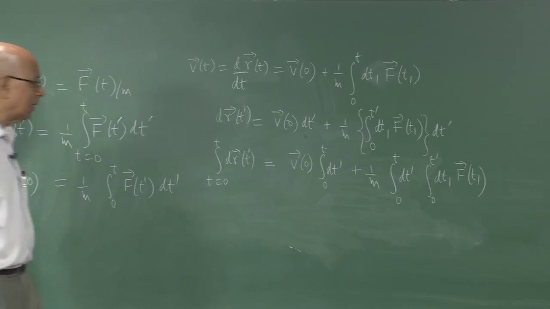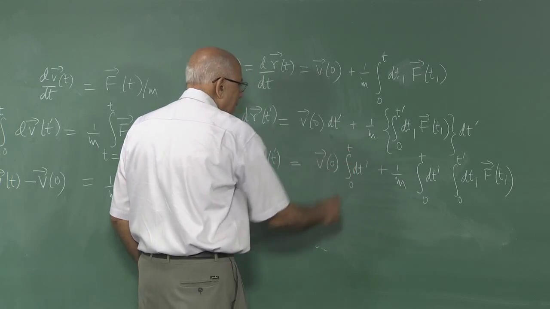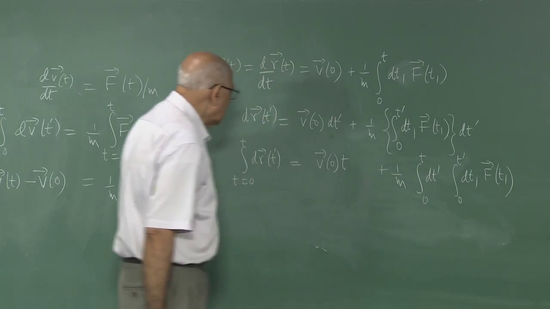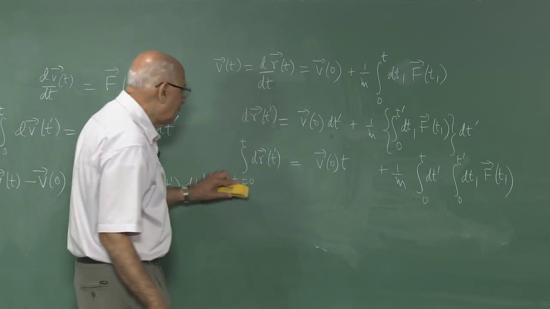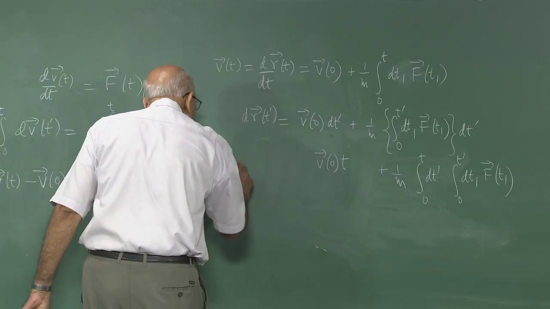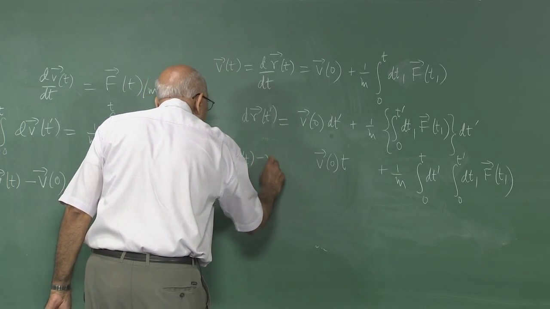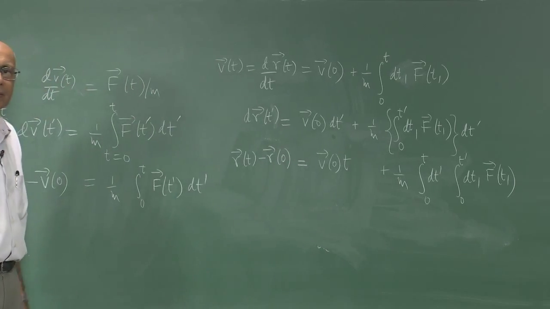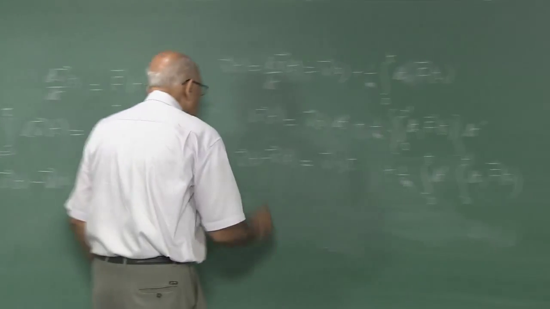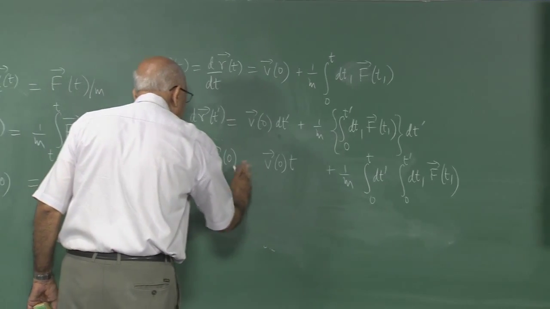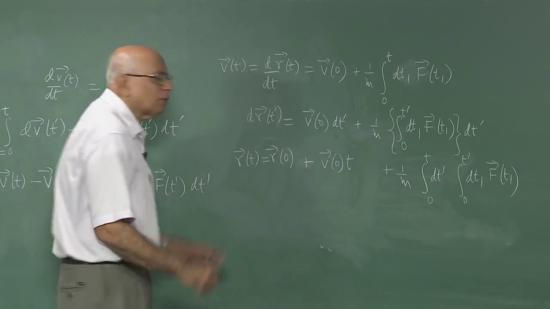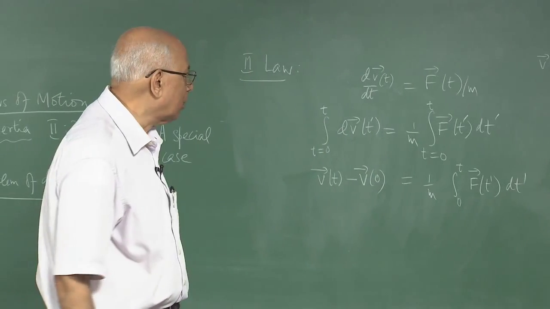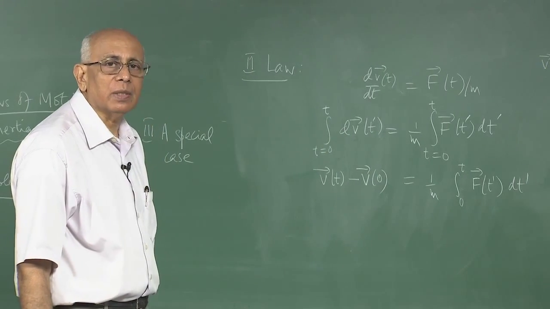And this is not such a trivial integral. This portion is trivial, it is just t. So I can get rid of this, plus this quantity here. And what is the left hand side? The left hand side is r of t minus r of 0, and that is equal to this quantity on this side. Okay. And of course if I move the r of 0 to the right hand side, it is equal to this plus this, and that is the formal solution to the problem of integrating Newton's equation of motion for a particle or for a body of some kind, a single object.